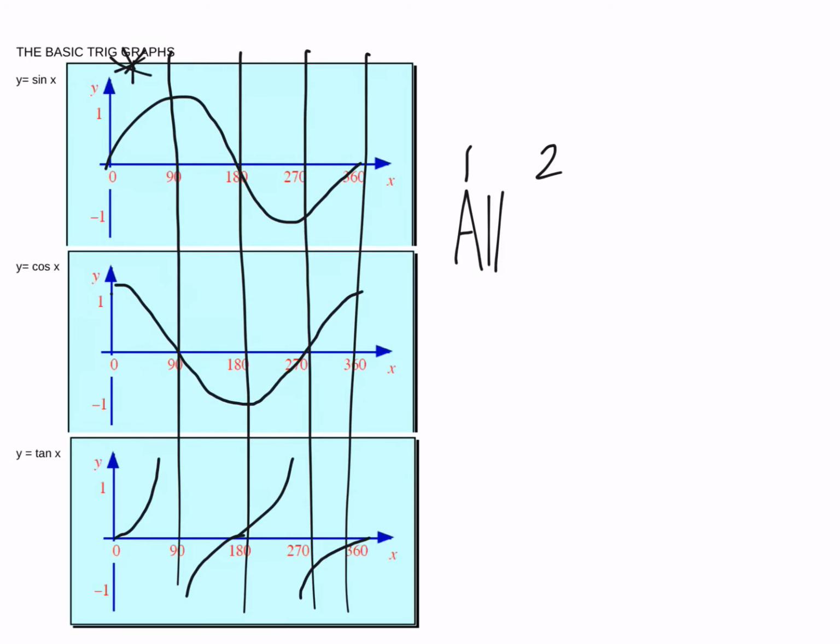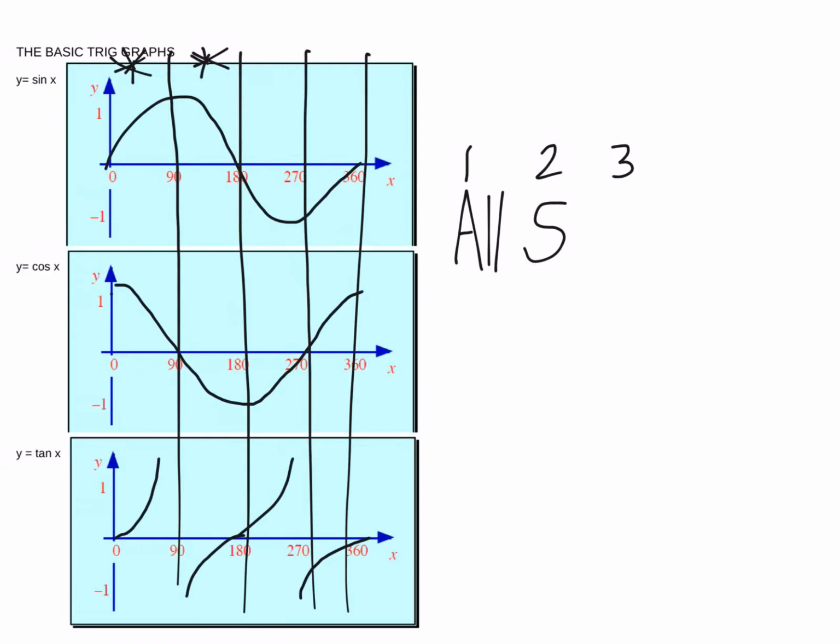I'm going to do the same for the second. This is the second quadrant here, between 90 and 180. Sine is positive. It's above that blue x-axis. The cos graph is below, so that's negative, and the tan graph is also below. The only one that's positive here out of these 3 is the sine graph.